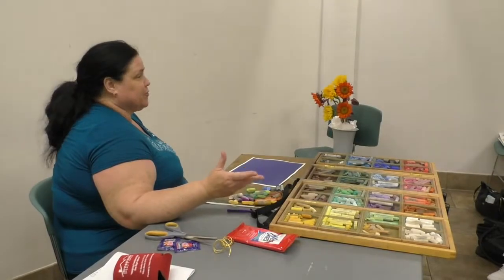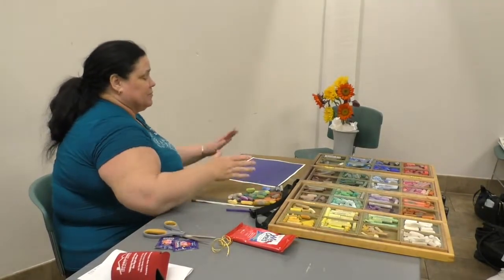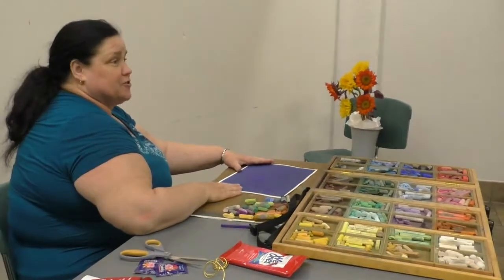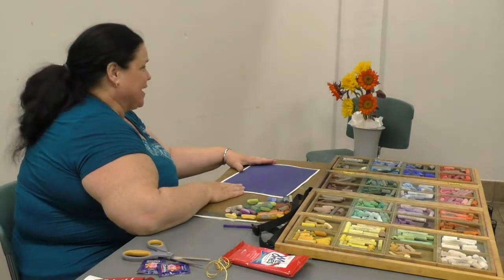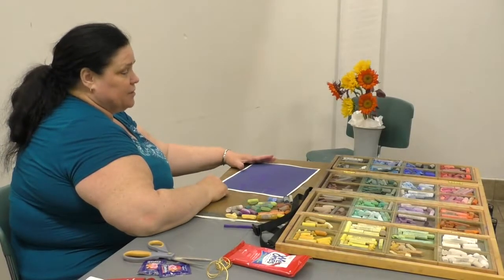And when my children were very little, I didn't have time to work in oils anymore. I was lucky that I could actually do a little bit of this, so I picked up pastels and started working with them because I could set them down for hours or days or weeks or even months and then go back and pick them up if I needed to. But then I just fell in love with the colors.